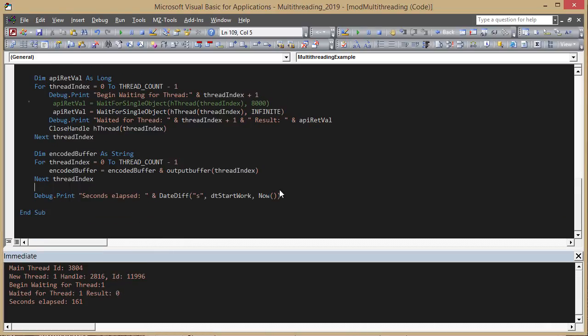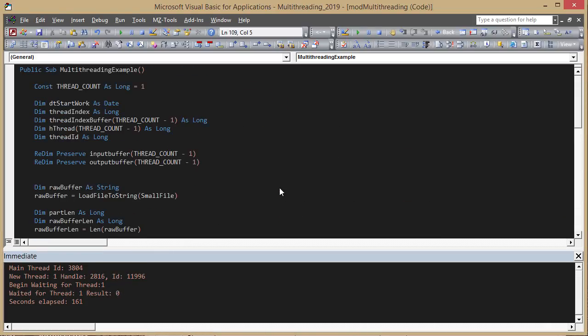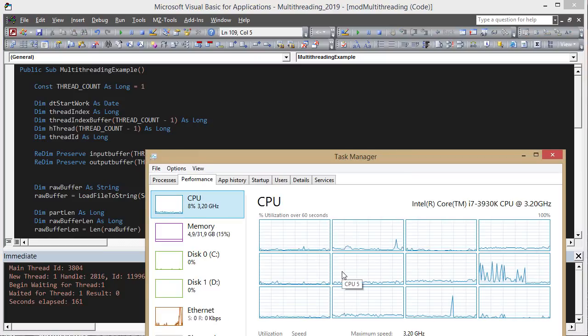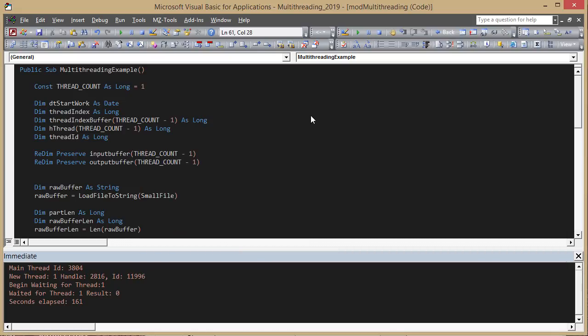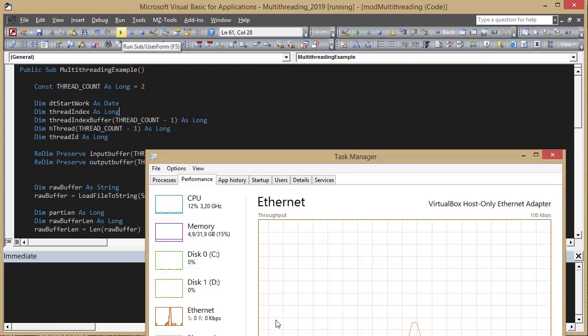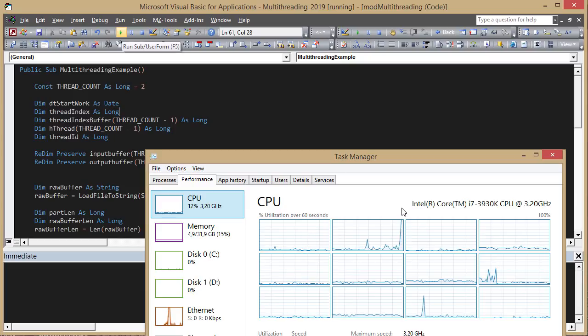And now let's look at real multi-threading. You saw already when we looked at the CPU utilization that we had different threads. One that was the main Access thread and another one processing the file actually. And there was one thread only. Now we increase that to 2 threads, and I once again press run, and let's look at the CPU utilization now.